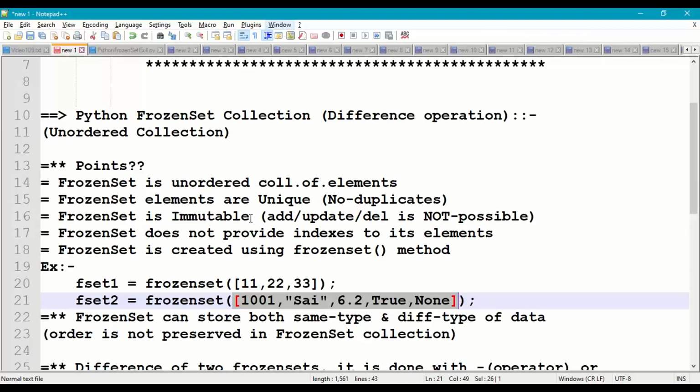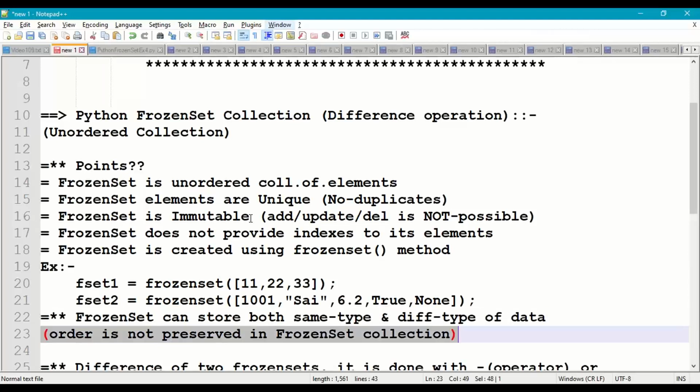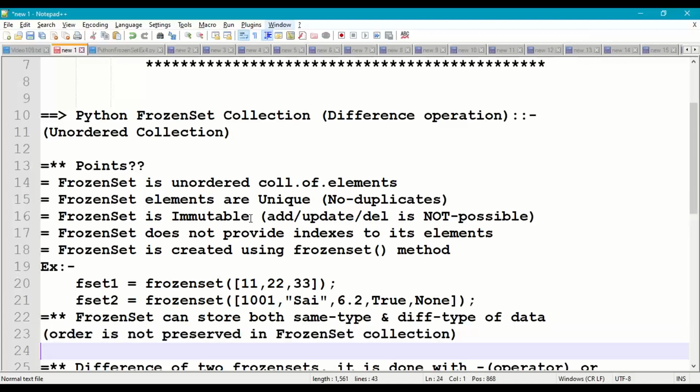In this case, that list will be converted into a FrozenSet. So FrozenSet is capable of storing the same type of data as well as different types of data. And order is not preserved in the FrozenSet collection.